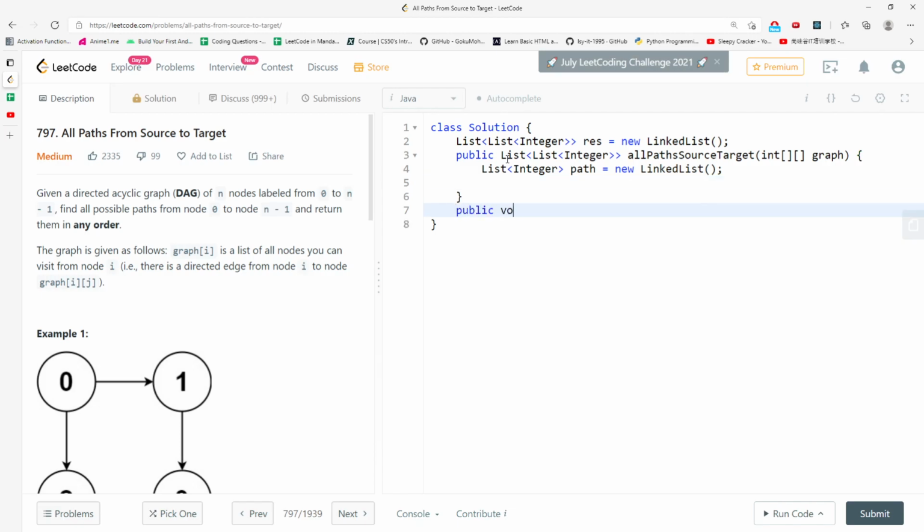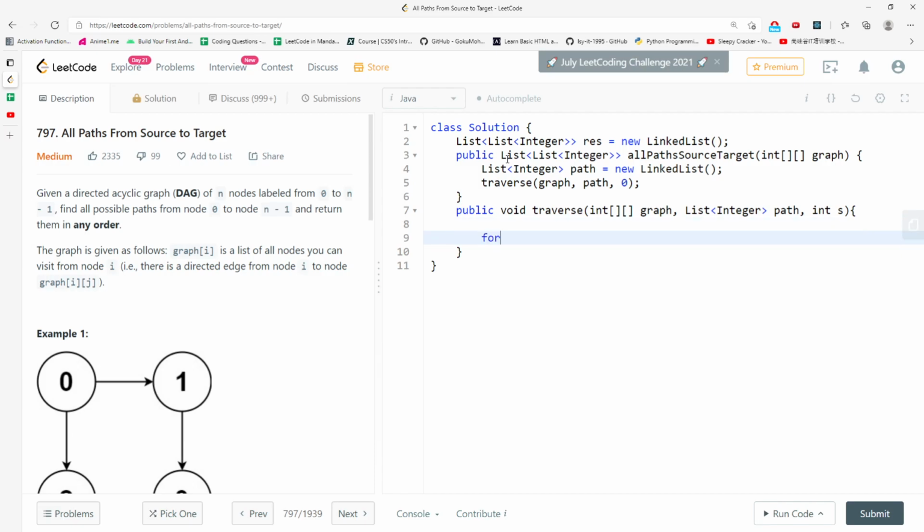The helper function has to traverse every single node in the 2D graph, right? So I'm going to name it traverse, and I need the graph, an integer path, and where I should start, which is my source. So I'm going to say traverse graph, path, and start from 0 no matter what.